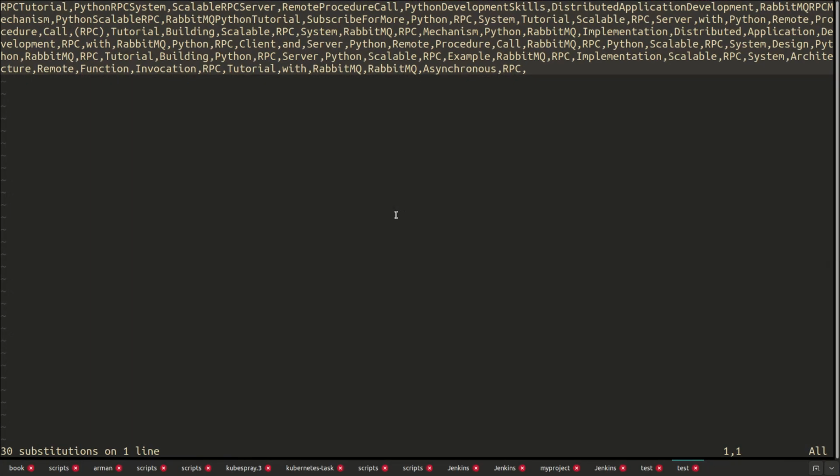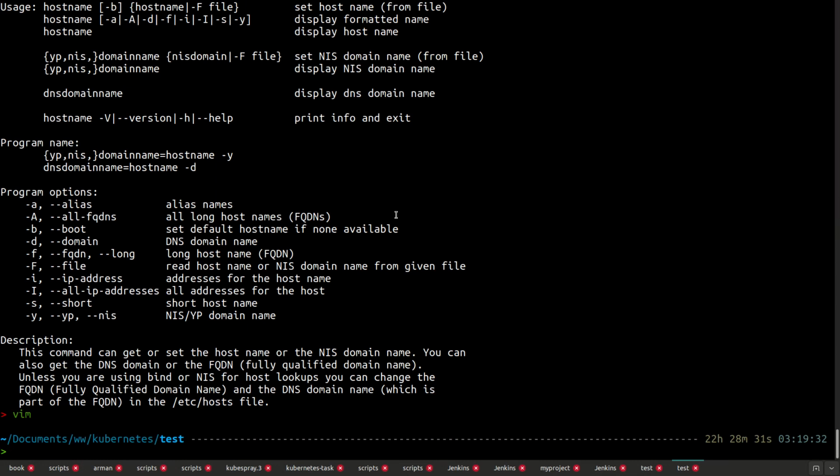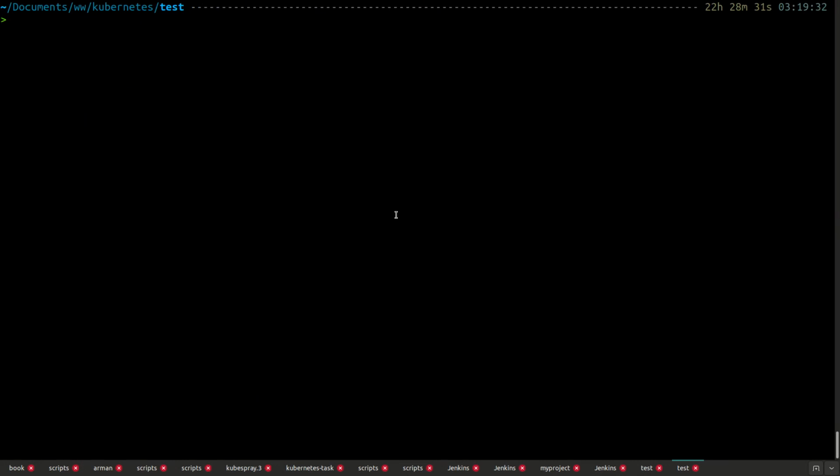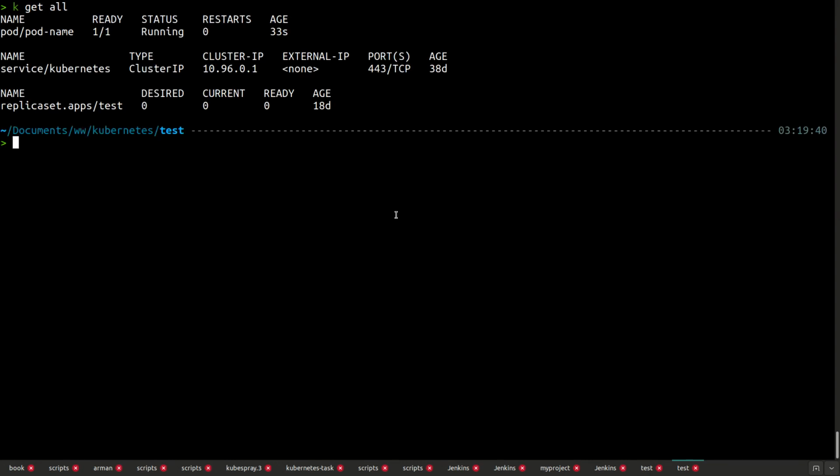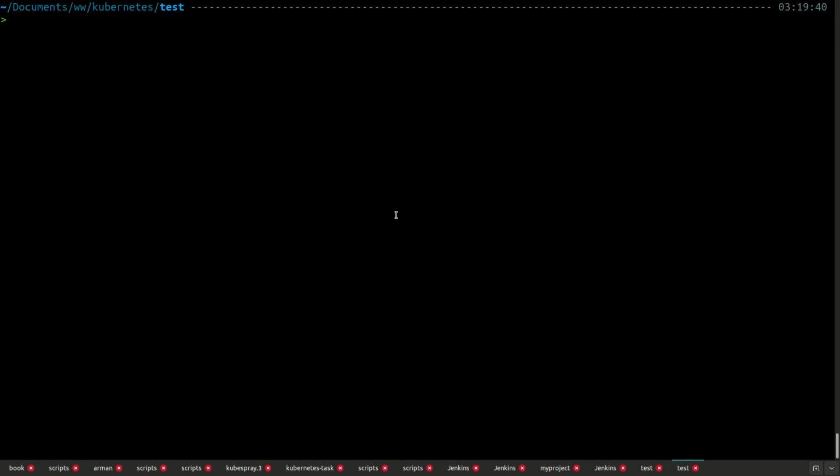Let's go and see what the manifest file is. kubectl get all. Okay, you know, we have an API server running in our cluster.